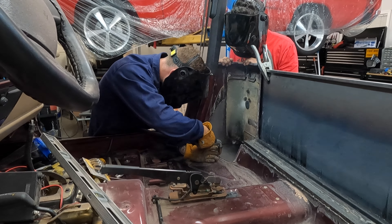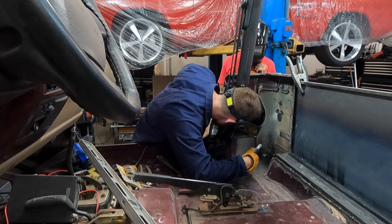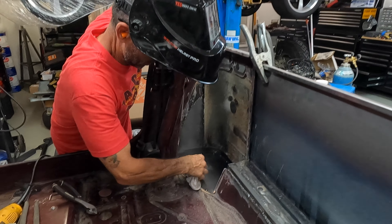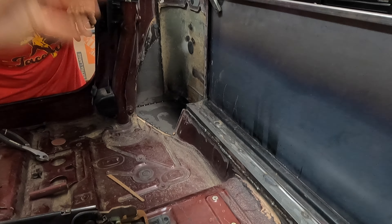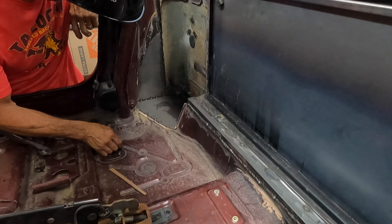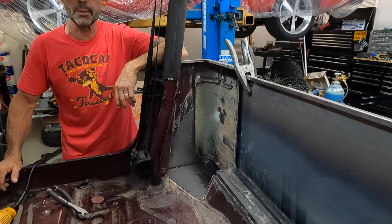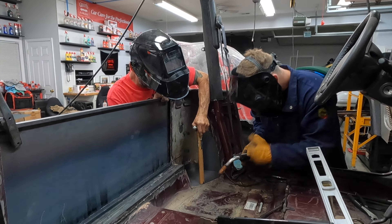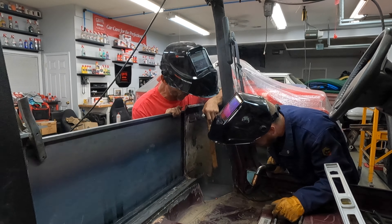Here is the template for the passenger side floorboard in that corner over there. Cut that out, get it tacked in place, do the other side, get it tacked in place, and then the cab will pretty much be finished. That's the floor piece — just cooling it off right now. I like this actually because it's going to give me room for my EDC or my go bag — it's going to sit right in there. This is all going to get cleaned up, seam sealer filled in to fill any gaps, and some sound deadener going in. It's going to look finished — no jagged edges.